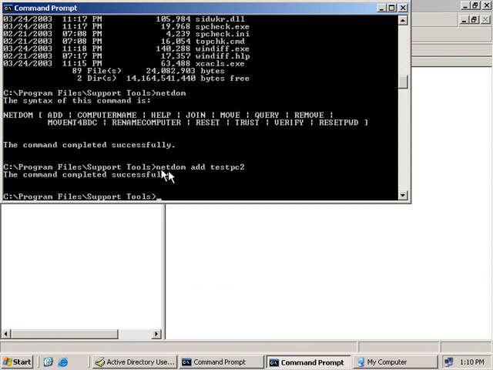Now, as you can see here, with the NetDOM utility, we do have quite a few sub-options, such as we can join the computer account to a certain OU or move it to another one. So there are quite a few options with this command that you do not get with the net computer command. So be sure to take a good look through the online help to find out what you can do with this useful utility.